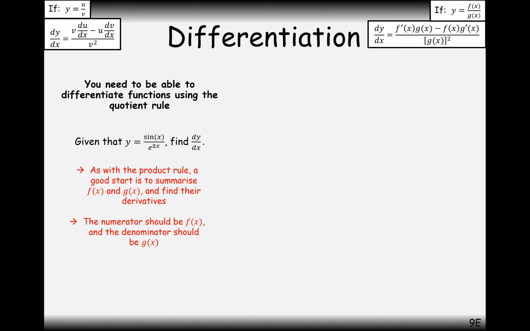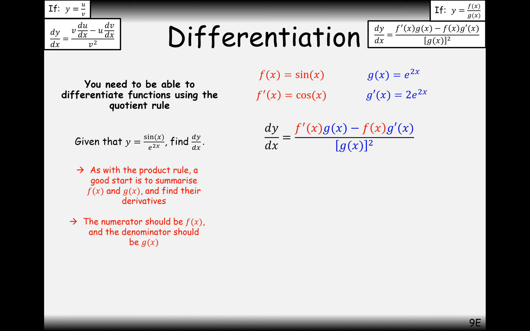A slightly more difficult example: y equals sin(x) over e^(2x). Write out f(x) equals sin(x), the numerator, whose differential is cos(x). Then g(x) is the function on the bottom, e^(2x), and its differential is 2e^(2x). All that's left is to apply the rule — go to the formula booklet and make sure you're not getting it wrong; you might know it by heart but it's always good to check. So it's the f function differentiated times the g function, minus the f function times the g function differentiated.